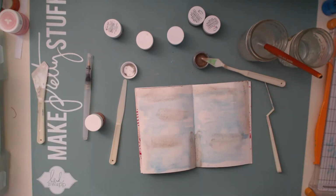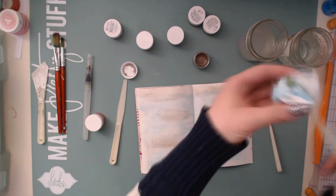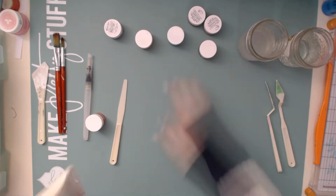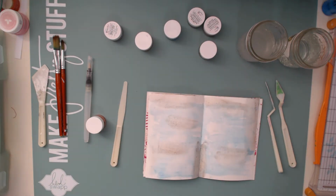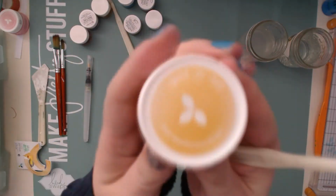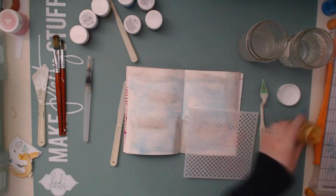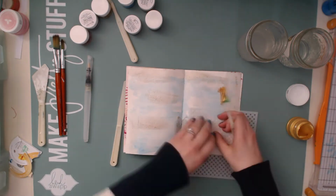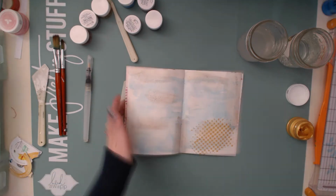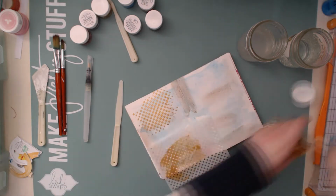Okay, so I grabbed the little pots that I used. The blue that you saw first on the background was Shimmerz Colder Than Ice, and then the gray is Shimmerz Moonrock. You can see that I've pushed them around with some water and the paint, and it's like watercolor on this background, and I really like the way that looked.